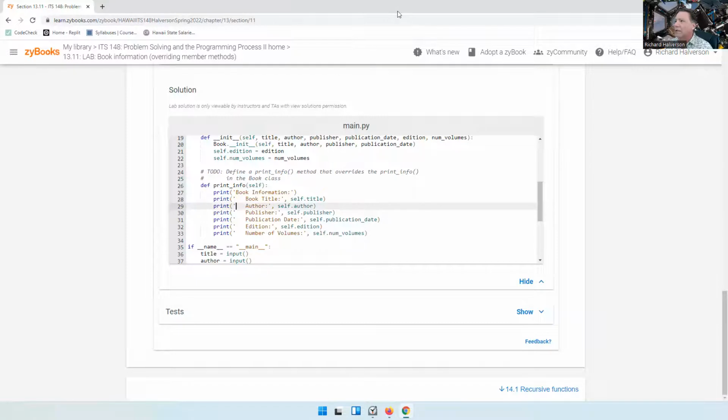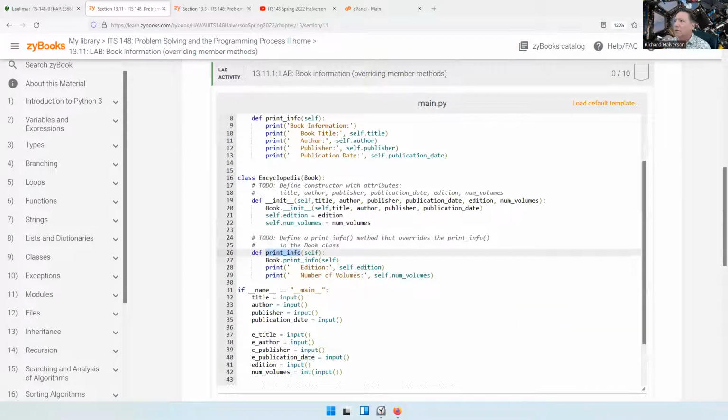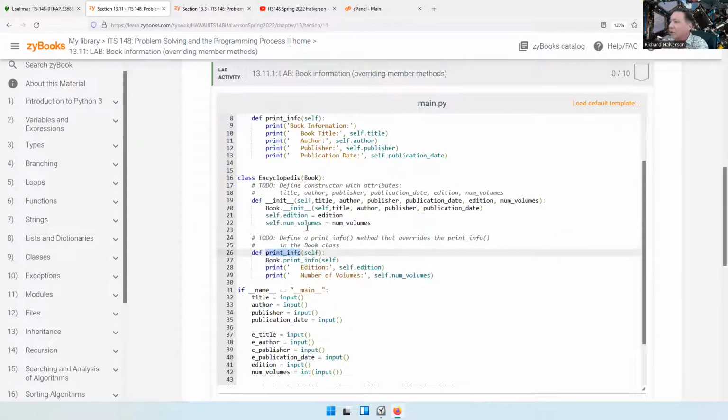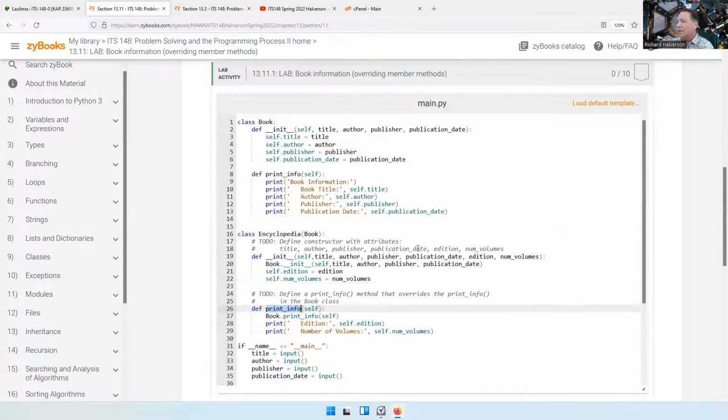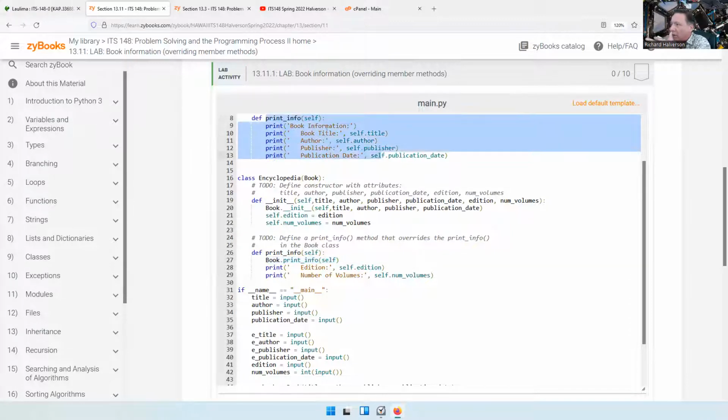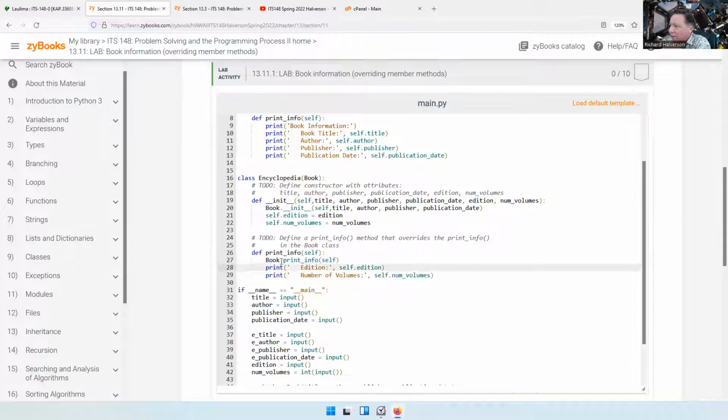And what I did was I took advantage of this thing that we learned in section 3.3, where if my new print info is actually the same as the derived class's print info, except I'm just adding some more onto the bottom, well, I might as well use this. And so that's why I can just put that there. That will effectively execute this, print out all these 5 lines, and after this is done printing, then I print these 2 things.